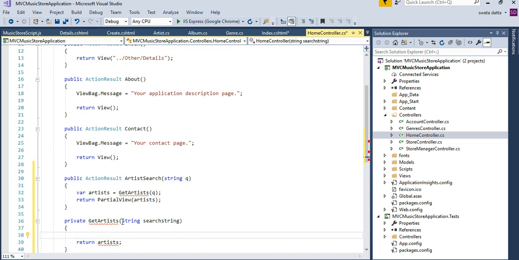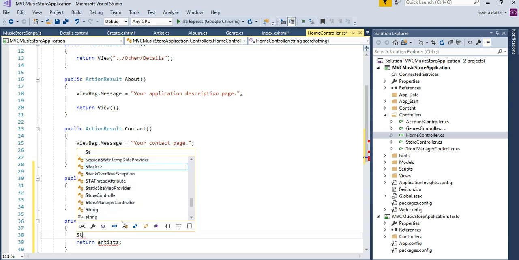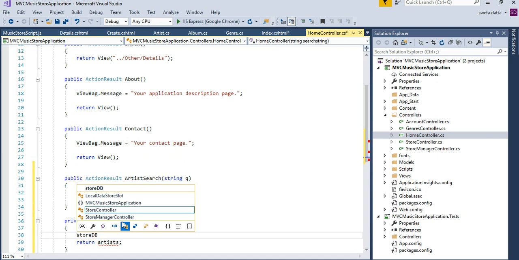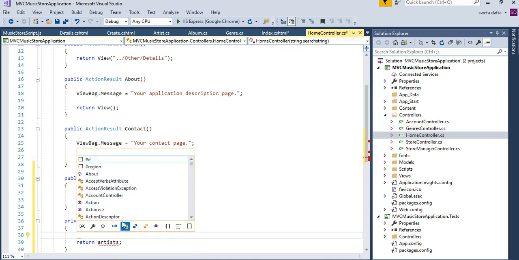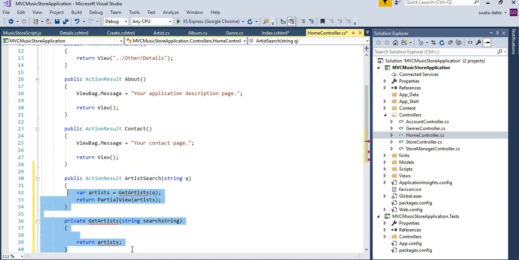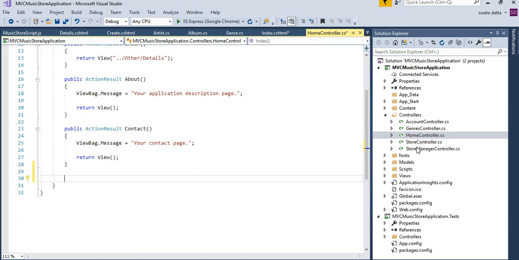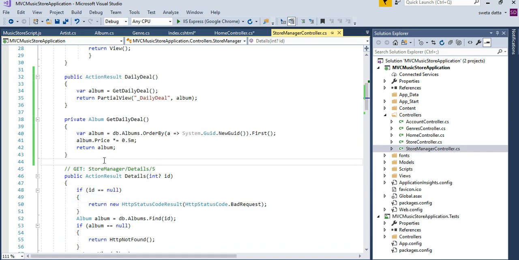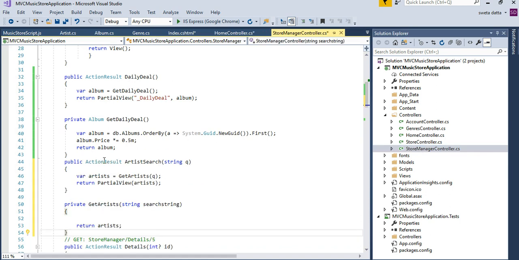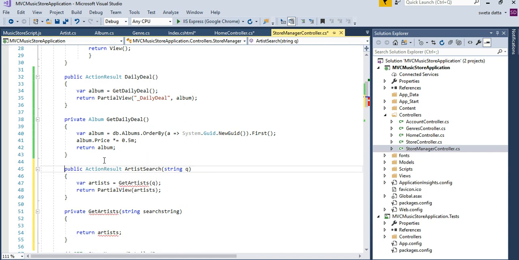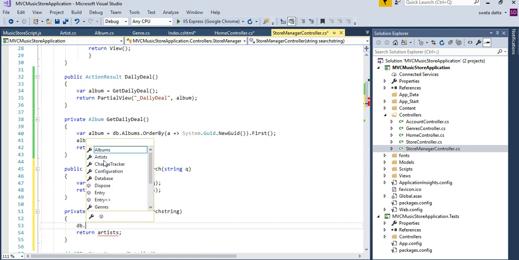So here what we are going to do is, I like this better if I put it in the store manager controller, because then I don't have to deal with defining all the database and everything, right? So here I already have access to the database.